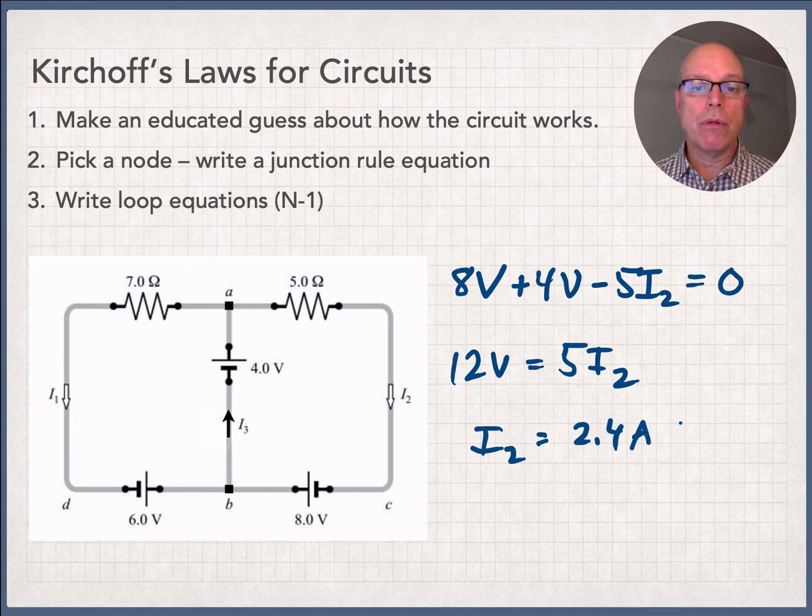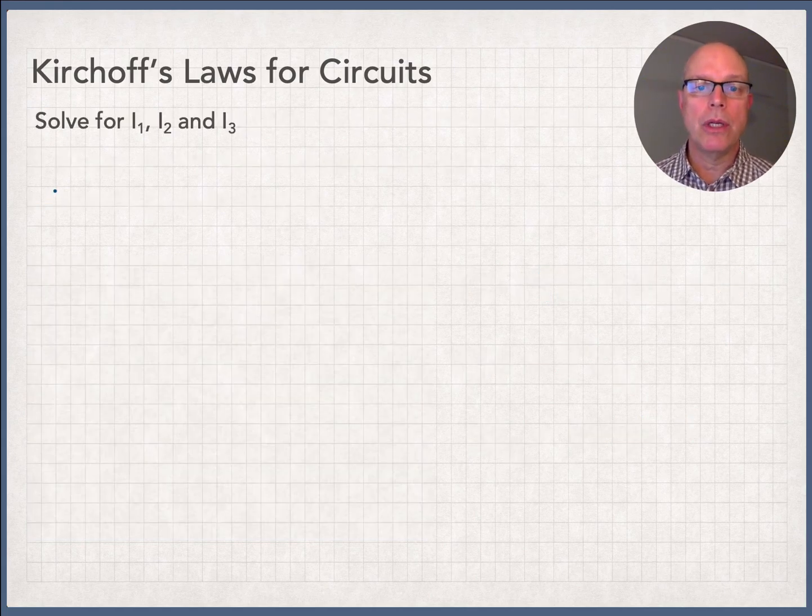And then we can wrap this whole thing up on the next slide. What does wrapping it up look like? If you get the currents in each of the legs, there's nothing you can't do. And usually the problem ends there. They might ask you what's the voltage drop on the 7 ohm resistor, but you could easily figure it out.